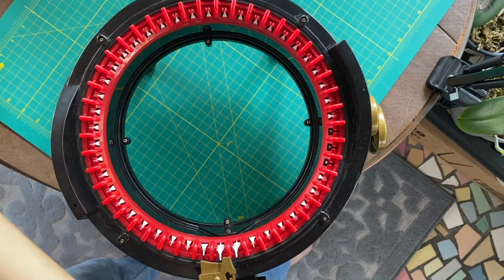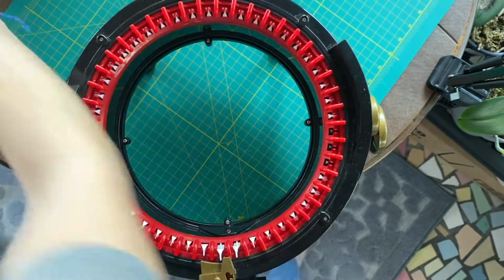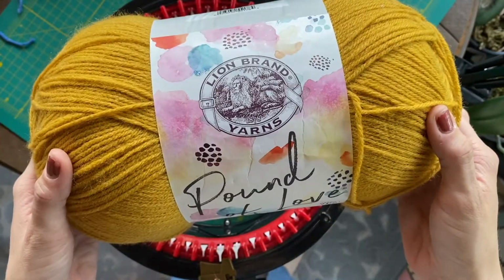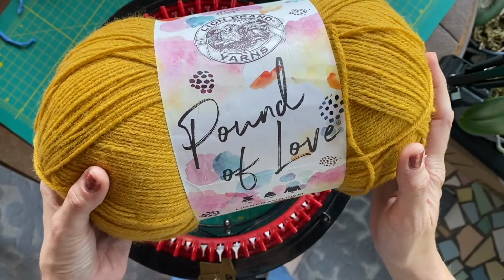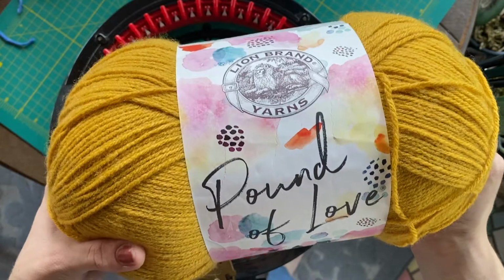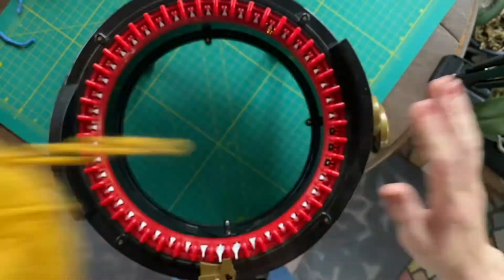So what you'll need is 2 balls of waste yarn, and some worsted weight yarn. This is hands down my all-time favorite to use on the Addi. I'll link down below a blog post that I have where I go over some of the yarns that I've had the best and the worst experience with on the Addi.